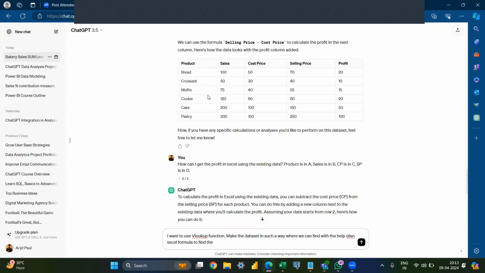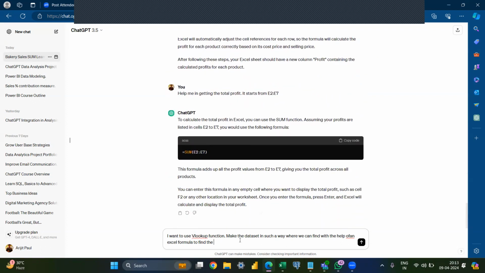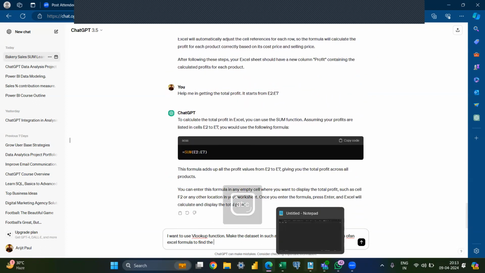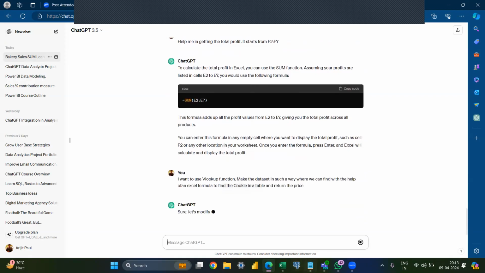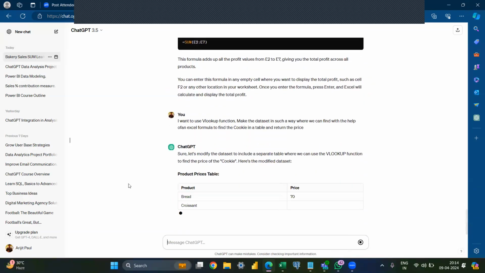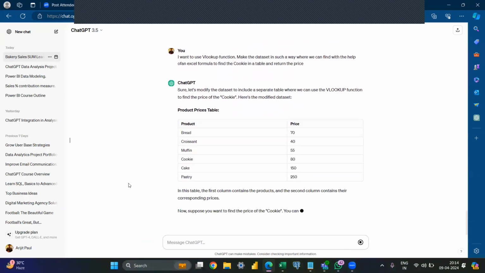Let's say we want to look up cookie, right? So let's say find cookie in a table and return the selling price. Or let me say just return the price. Let's see what happens. If it modifies the data set, then that's well and good.